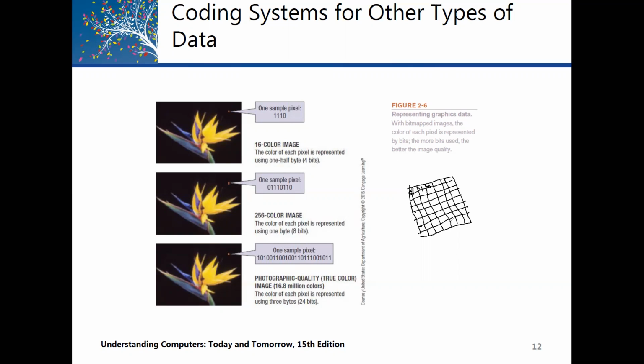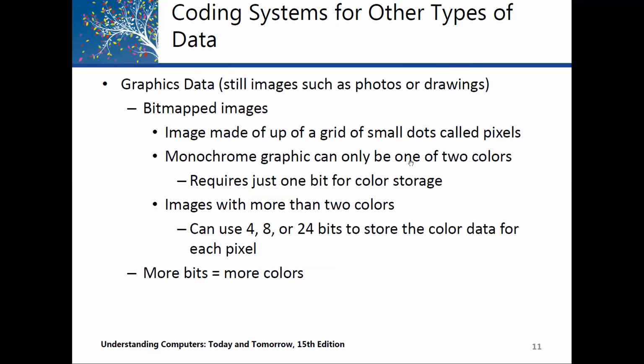And when you retrieve it to display on the output device, based on the zeros and ones, it will display. All right, so that's how black and white images are stored in the computer, or how the microcomputer understands monochrome pictures, or monochrome graphics, black and white graphics, right? Monochrome graphics can only be one of two colors, so they just require one bit for storing the color information. So the problem is not with the black and white, the problem is with the colored image, right?